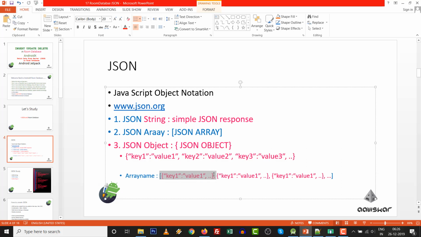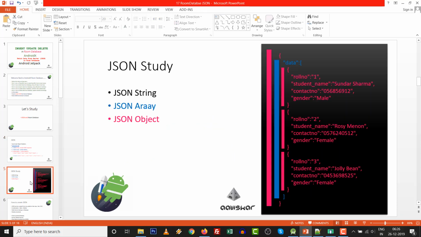Inside that, this one is the first object, another is the second object, another is the third object. Basically, JSON operating means JSON parsing technique, and if you understand the JSON, then you can parse the JSON.